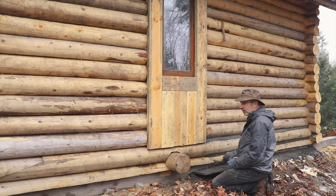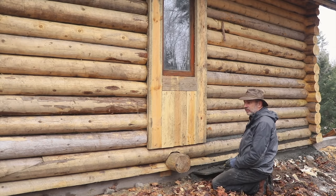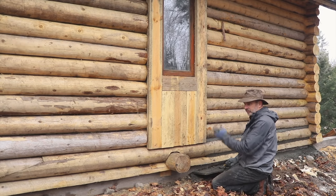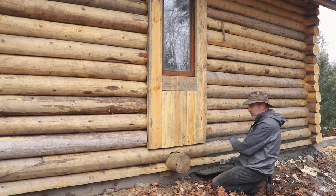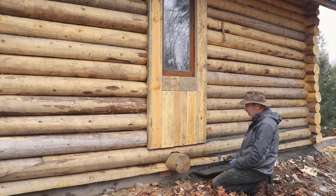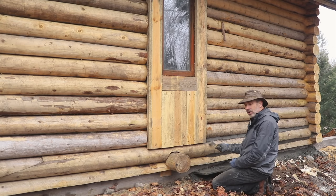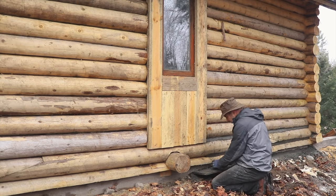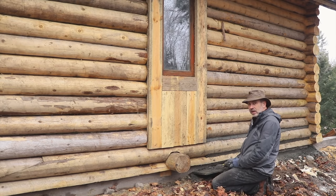So what I'm doing here, I can't get this outside wall done before that happens. So I'm going to have to leave it like this for the winter. I'll chink just the inside with clay. But out here, what I want to make sure I get done today, all the way around the cabin, at least the bottom two layers, I want to have chinked with a hard material like this clay mortar mixture so that I can keep the mice out.